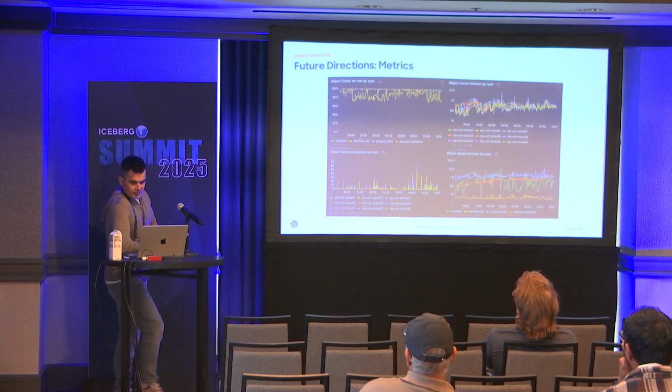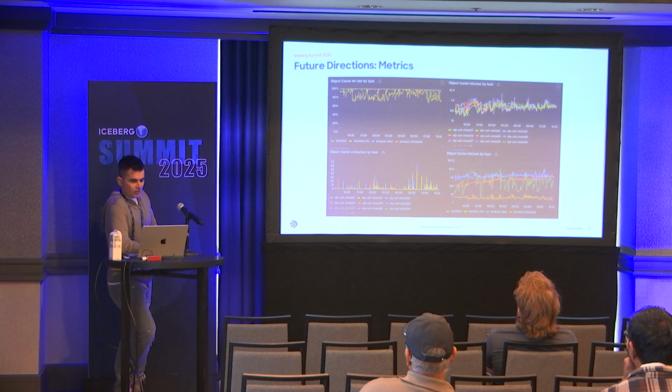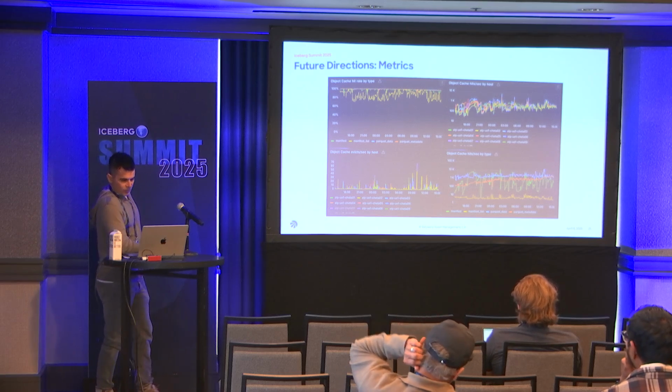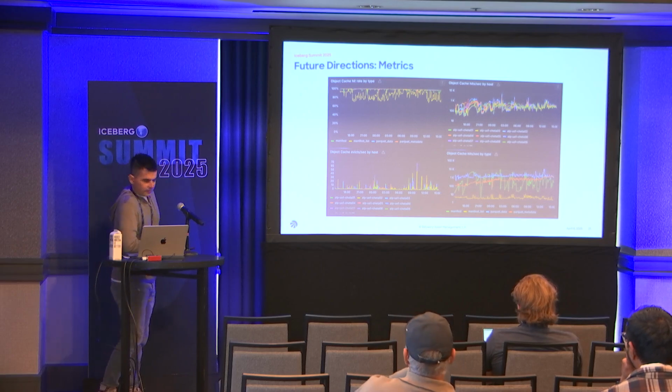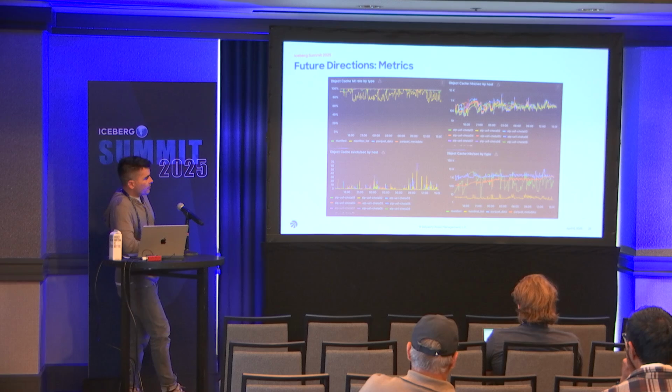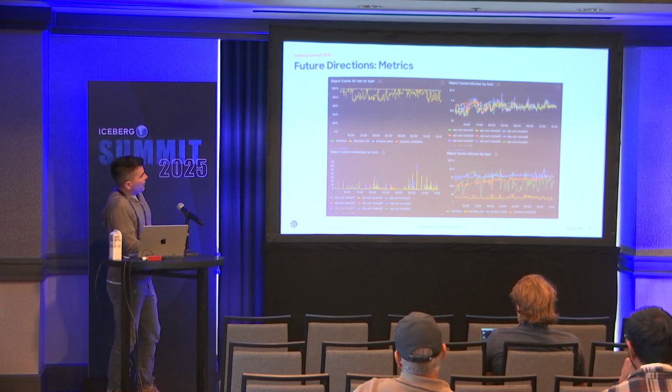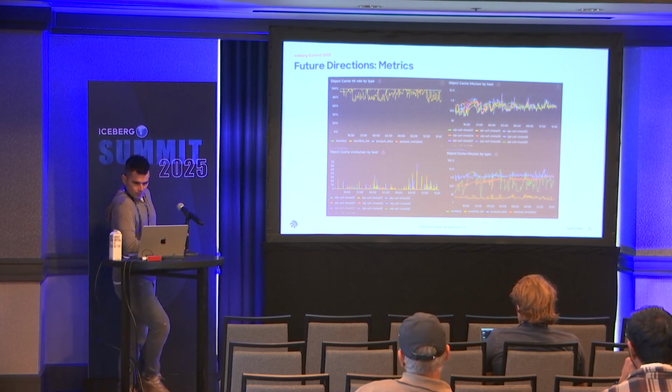Iceberg-Rust has also recently settled on using the metrics crate so that we can start exporting metrics from Iceberg-Rust. We've already been doing this as well, using the metrics crate and the Prometheus metrics exporter. So you can see here we've got exposed metrics on the object cache, so we can see statistics on cache hits and misses for each type of object that we have in the cache. So we can see, yeah, pretty good hit rate there.